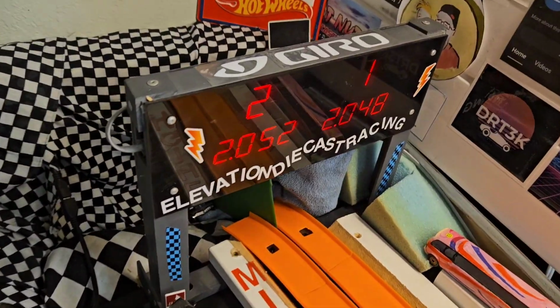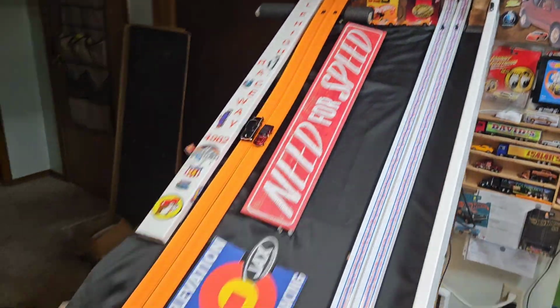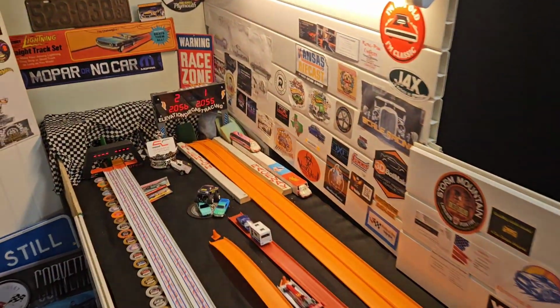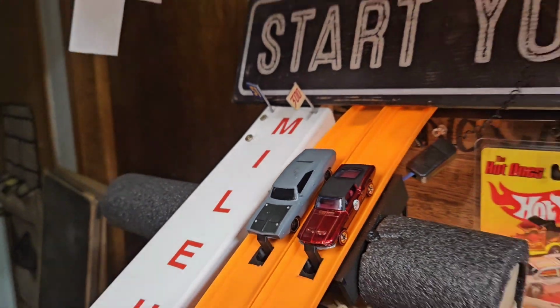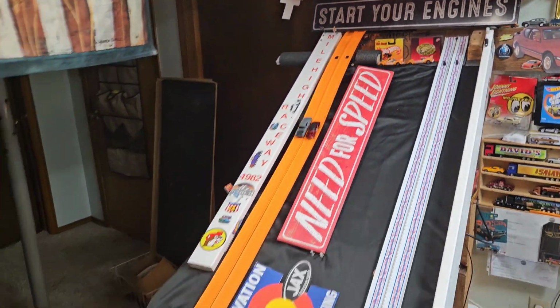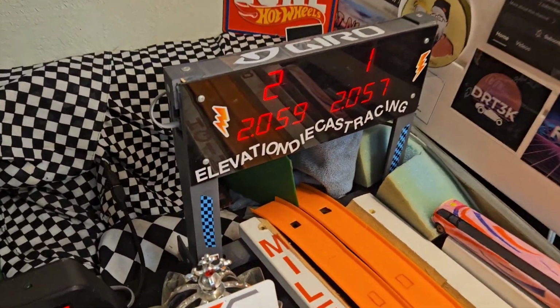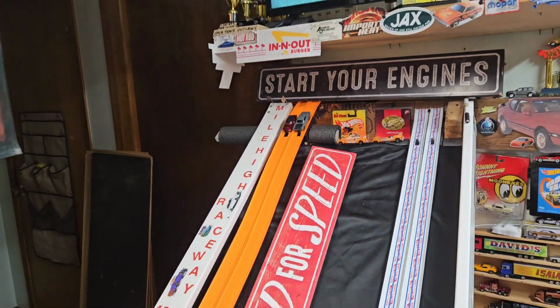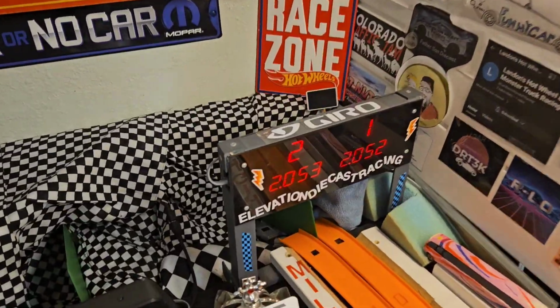48 now by the Mustang and greater than 4 is the time to beat. 55 ain't gonna cut it. It's another one from the Fast and Furious. 57 to 59. We'll switch lanes. 57 and greater than 2 of the Mustang stops at number 16. 52 and 3.